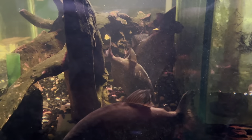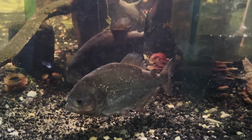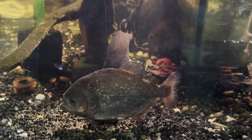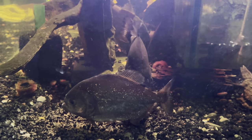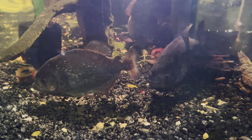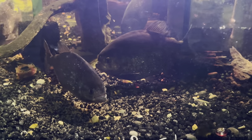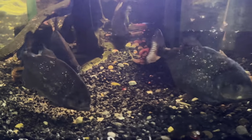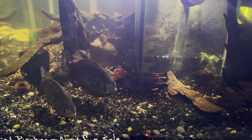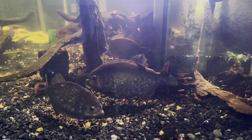A little bit of spawning activity right there. Recap — breeding piranhas: drop the temperature down to about 75 degrees after keeping it at ambient 80-81, making sure at 80-81 you have lots of circulation to get oxygen into the water. Drop to 75 once fish are conditioned and mature. One of the first signs: males start clearing out gravel nesting locations, doing headstands, biting at the gravel. They generally breed when lights are turned down or at night. I'll put up video of little babies after they become free swimming — probably about seven days from this video.